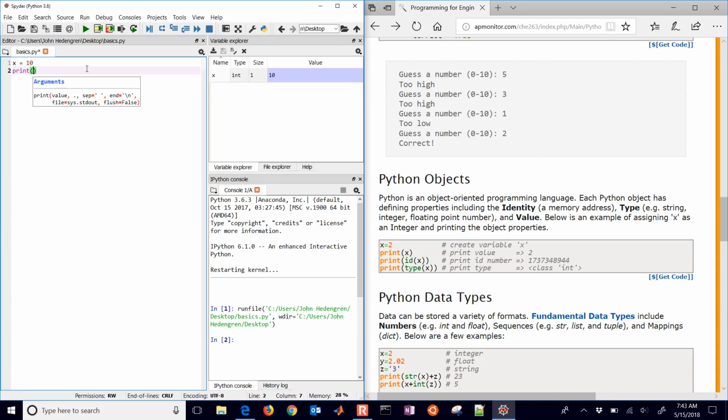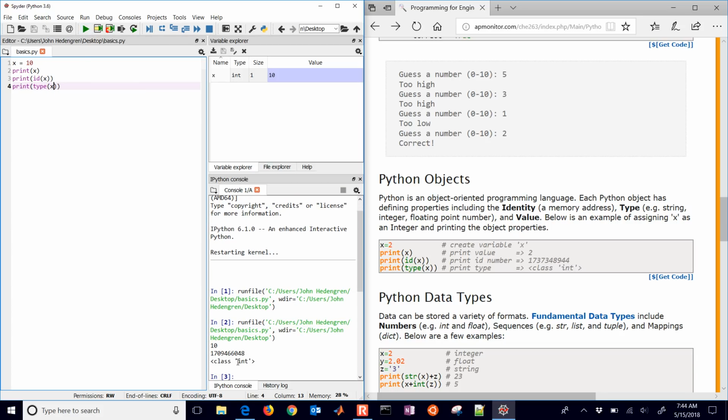just by printing. Okay, so I'll go ahead and print x, and then print the ID of x, and then print as well the type of x. Okay, and so you can get that from down here. The value is currently equal to 10. This is the address. It tells where the computer is storing that.